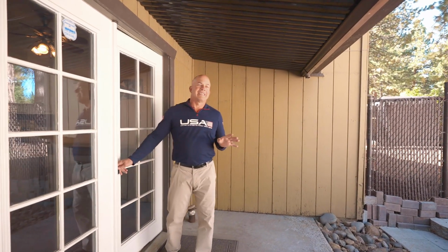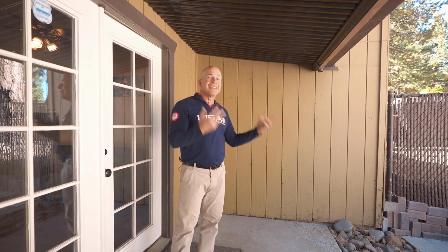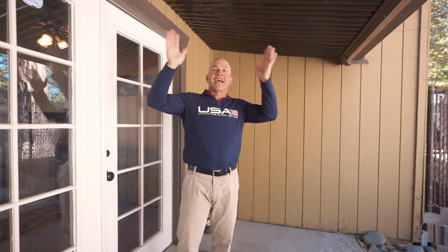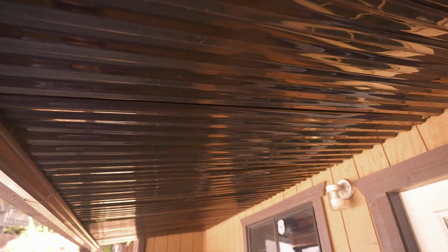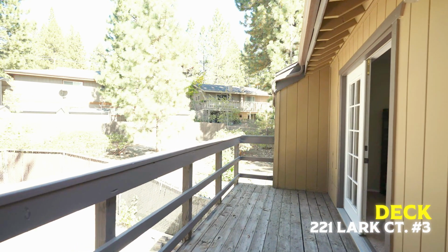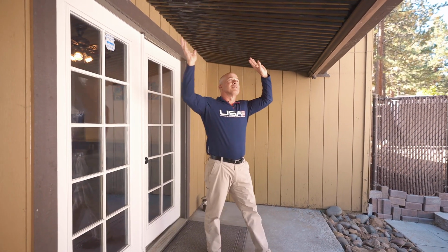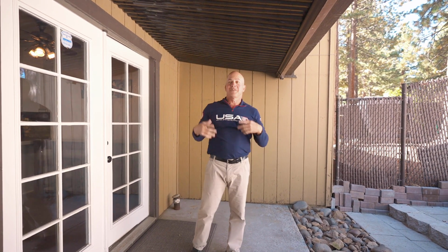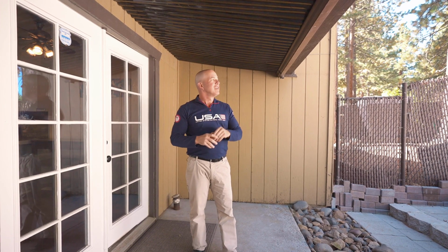So having a place under $1 million with a garage and a yard, so if you have a dog or if you want to do any gardening like that, is a rare find in Incline Village. So, nice house. I like what they've done out here because there's a deck above this. And decks, they have the boards, and so they drip. So what they've done is they put some corrugated plastic, which drips into this gutter and gets out. So you can be out here and not get dripped on. I really like that. So check out this yard.